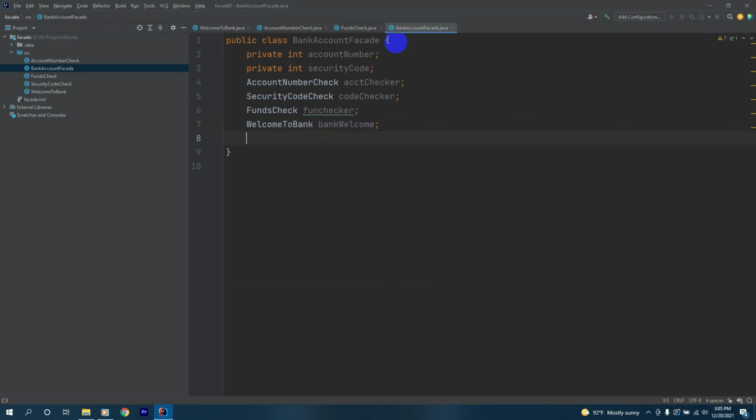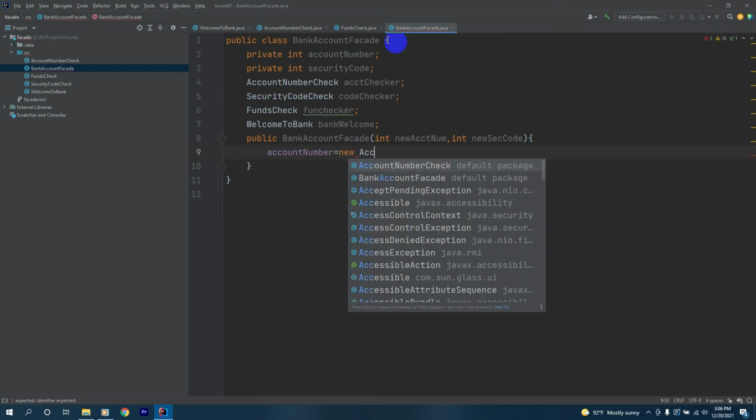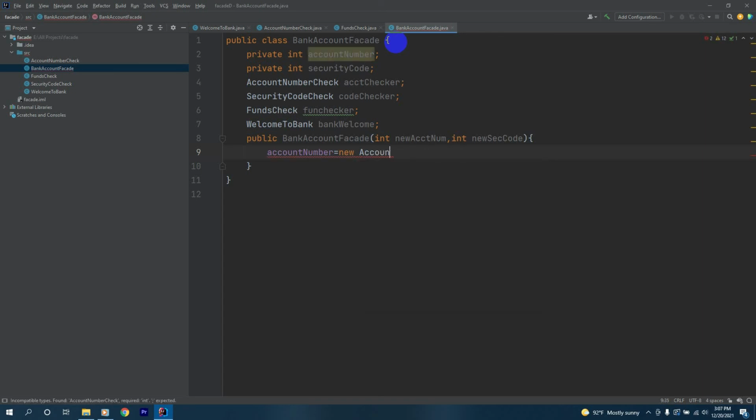And next thing, we'll have a constructor made public bank account facade, and inside it we say int new account num and int new sec code, and inside it we'll have our account number equals to new account number like this.